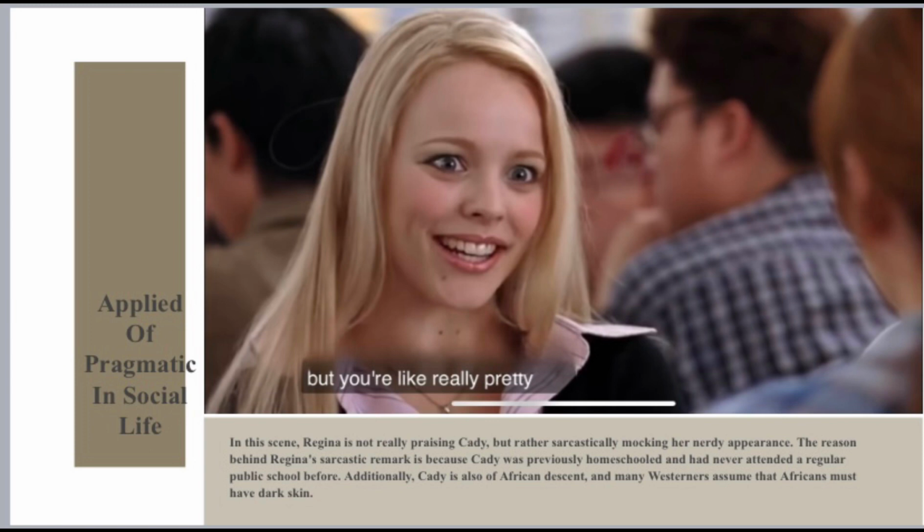In this scene, Regina is not really praising Katie, but rather sarcastically mocking her nerdy appearance. The reason behind Regina's sarcastic remark is because Katie was previously homeschooled and had never attended a regular public school before. Additionally, Katie is also of African descent, and many Westerners assume that Africans must have dark skin.